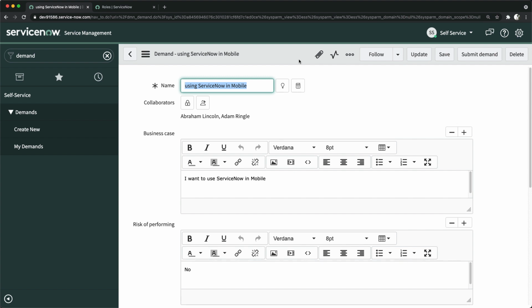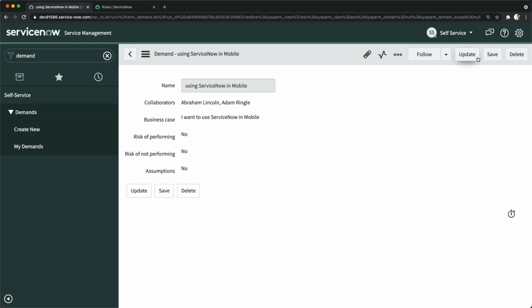But if I talk about the initial view, the submit button will just create the demand. It will not exactly submit it in the first view, but now you can see it has been saved. Then you have to click on submit, because in self-service you can provide more details if you want. Once you are done, that okay, I'm done with this demand and I really want to submit this because I'm done with what all information I need to provide, I can just click on submit here. Once you click on submit demand, these fields will become read only, and you cannot edit them because you have submitted this demand for further processing.